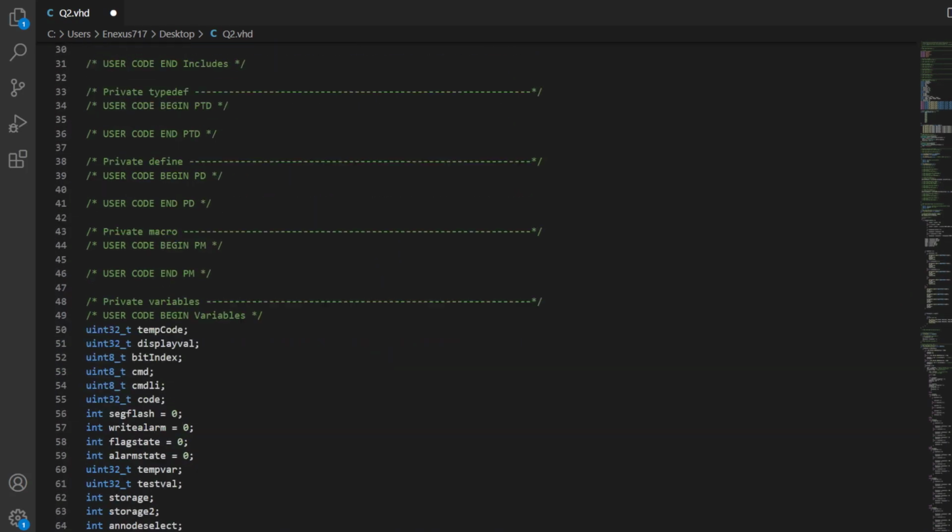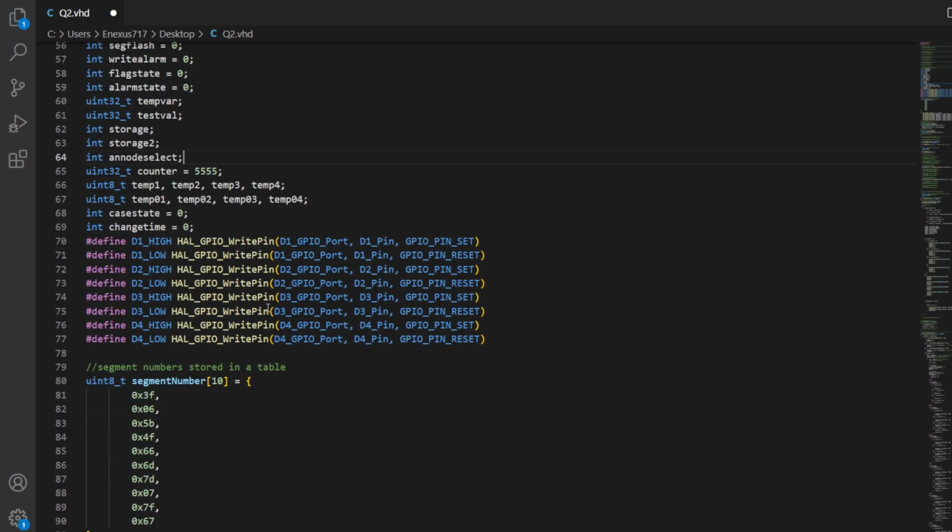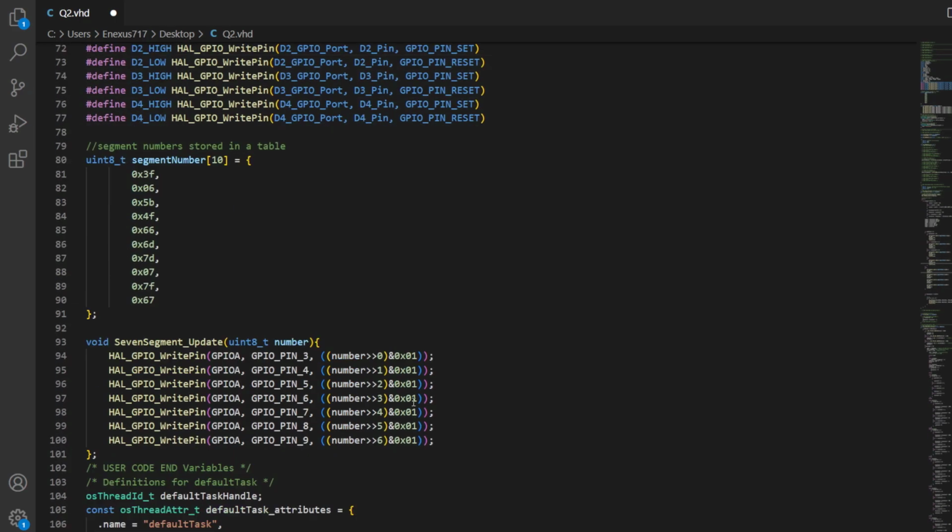So we have my include statements here, and then here I have a bunch of my variables. As you can see, that 55 that pops up whenever you turn on the programmable, it's right here. A lot of cool things that I saw is that I can create shortcuts here. So whenever I say D1 high later, so anode high, anode low, I don't have to type out this whole function, which I thought was pretty cool. So going down here to the segment numbers, since essentially all that we're doing is sending a binary, or in this case hexadecimal, value to each segment, I can just store whatever number I want to send.